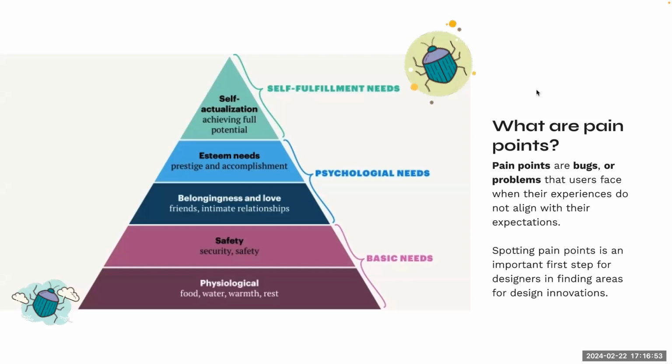They can be bugs or problems that they face when their experience with the app does not align with their expectations. So spotting these pain points is very important. That's the first step in allowing us to innovate and solve it. Here's a helpful diagram of some of these hierarchical relationships between pain points.